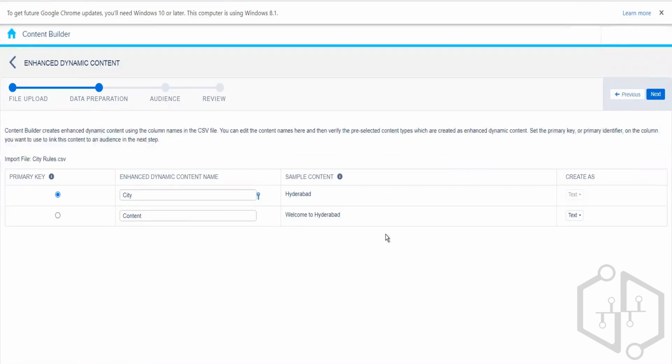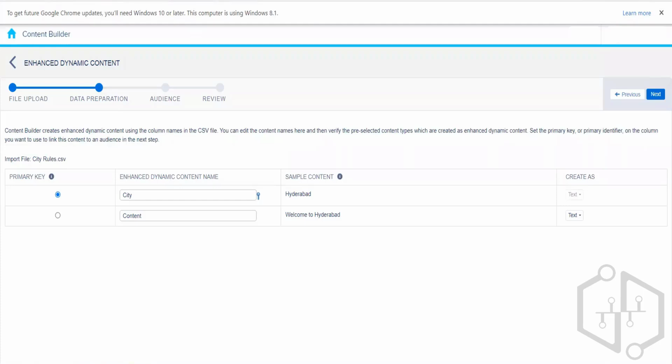That will be the content that will be shown to the user. So we are making the city field as a primary key. It means the sample content would be, let's say if city is equal to Hyderabad, then this is the content that would be shown. Now here we have two options, text and image. So either we can create this content as a text content block or the image content block. Okay, so since it is not an image, we'll be using the text.